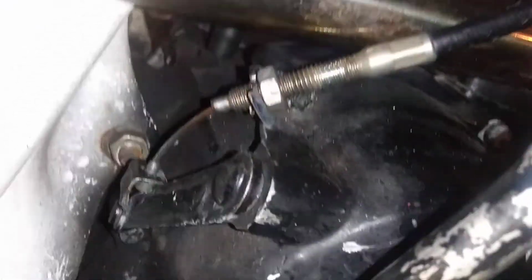Also made this clutch cable housing right here out of that piece of metal I told you about. So that's up there, it's all secured. Since it has a little bend in it, it's kind of tough to pull, and also could be tough to pull from him banging it through the gears without a clutch. So all that is taken care of.